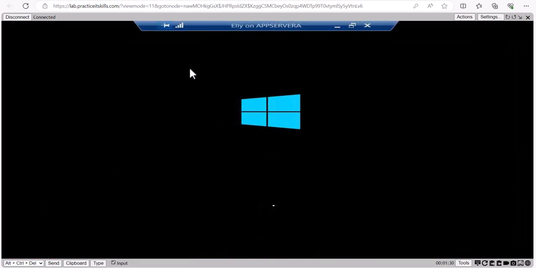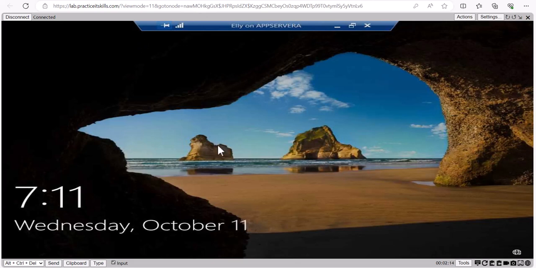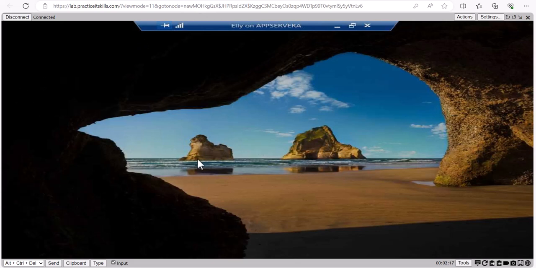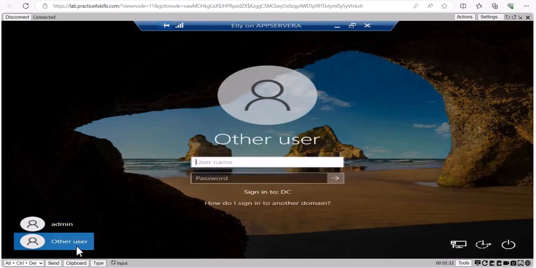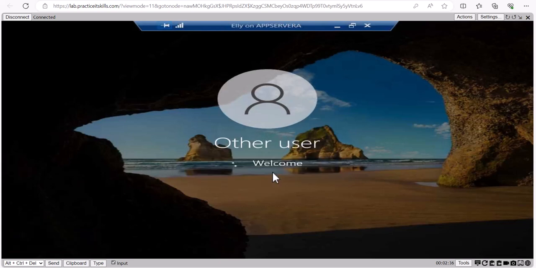In your document, Ellie's username and password is already given to you, and you know she's also a part of your Active Directory. So you know that she is in there. She's your employee, and of course, she's trying to get into the system. So let's go ahead. This is a Windows 10 machine. So I'm going to basically click inside this screen, and then we're going to do other user because she's trying to log in. This indicates that this machine was already joined to a domain and the internet is working. So let's go ahead and type Ellie, and then we will do password.